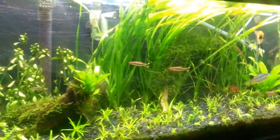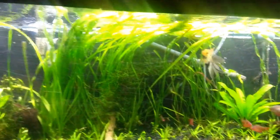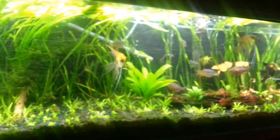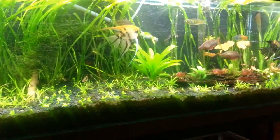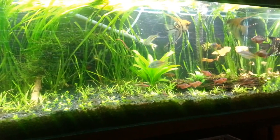I really like this tank because the filter blows the Jungle Val over and it just gives a really nice look right in the center. With the four-foot long tank it just looks cool when you have some kind of schooling fish — that's why I think the Serpes really do well in here, and actually so do the Denison Barbs, because they tend to school a little bit too.